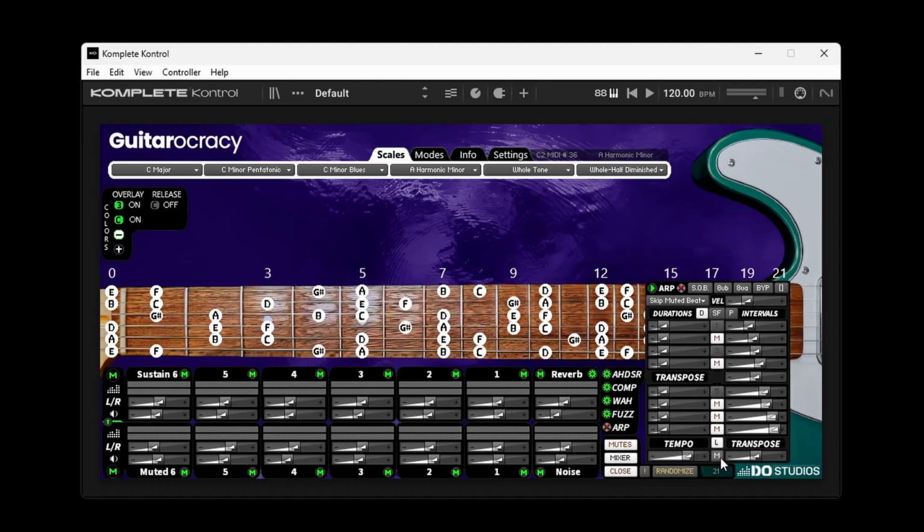Let's go ahead. If we hit the mute here at the bottom, you'll select all of the individual steps in the arpeggiation, and then click it one more time and it will turn off all the mutes. So now every pulse is active.